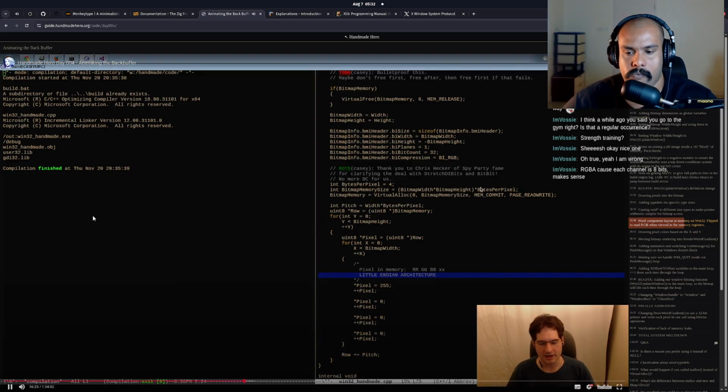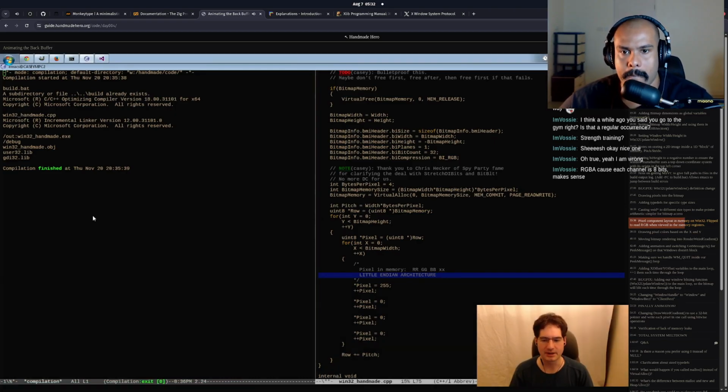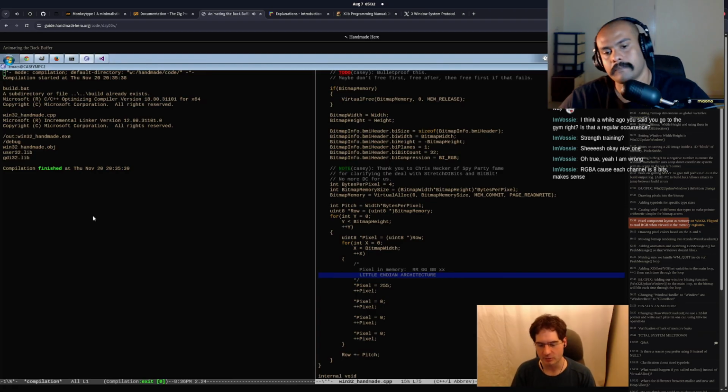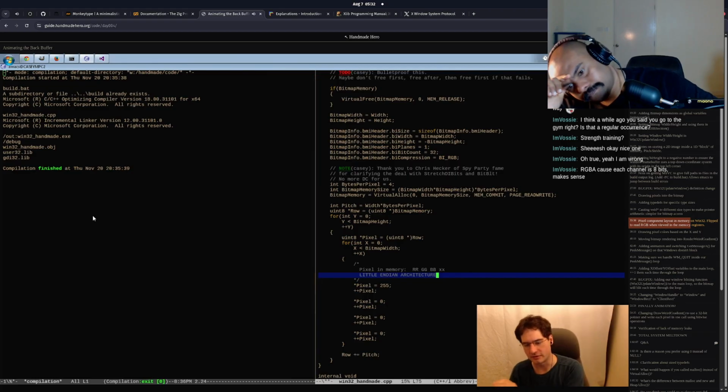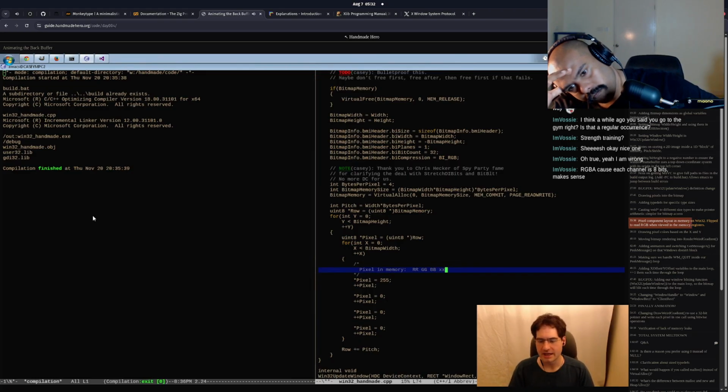The reason is because this is a little endian architecture, ladies and gentlemen, which means, as I specified in the intro stream, that when bytes are loaded out of memory to form a bigger value, if I wanted to load 4 bytes and produce a uint32 out of them, the processor will put the first byte in the lowest part of those 32 bits. The second byte will go in the next part, and then the next, and the highest will be the fourth byte.